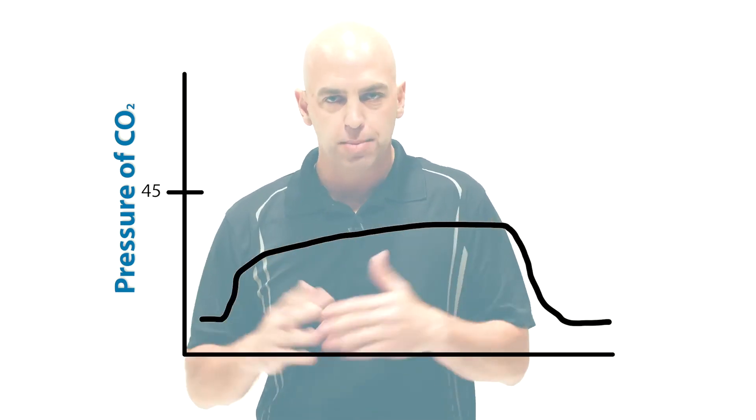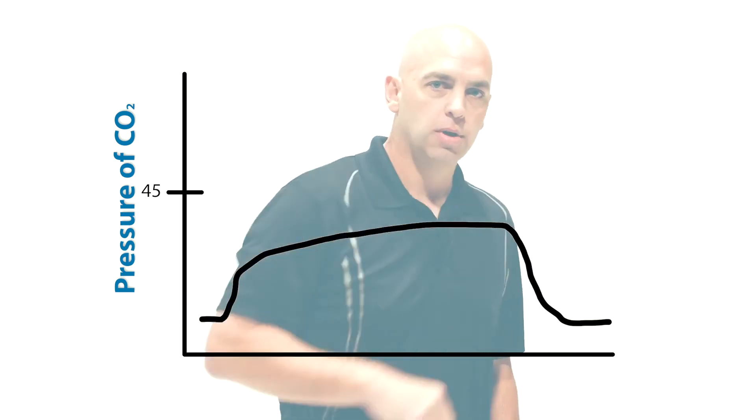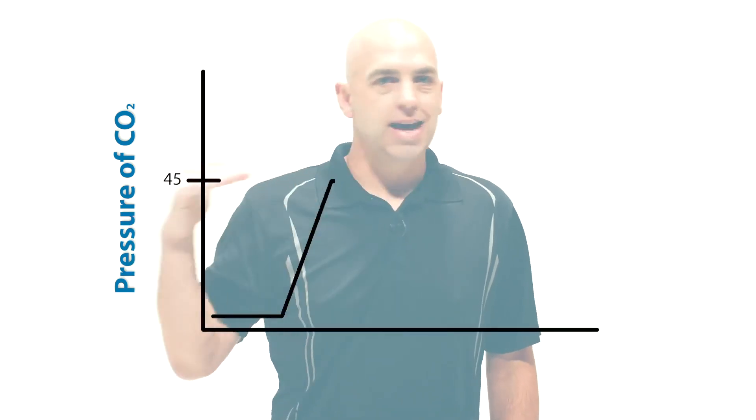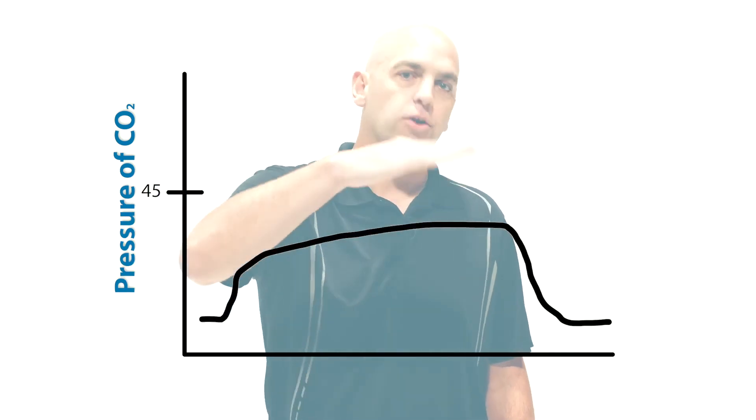It's important to understand when you're determining normal waveform from shark fin waveform — don't let the slur thing confuse you. Anyone with a prolonged expiratory phase and a lower airway disease problem is going to have atelectasis, and it's going to take more time to clear that dead space air — that's what the vertical rise is. So what defines a shark fin is that it slurs and slopes. If it slurs and flattens out, that's not a shark fin. The slur does not define the shark fin — it's the top of the waveform, whether it's flat or sloped. When mixing waveform assessment with physical assessment, don't get lulled by the slur beginning; focus on the top of that waveform.